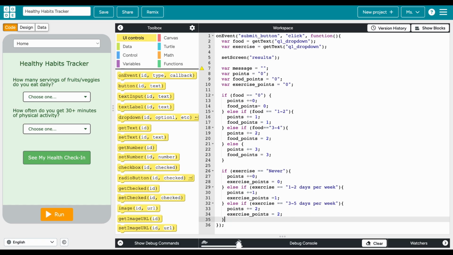Lastly, let's do an else for any other option, which would be greater than 5 days per week. Else, then we'll add 3 points to their overall score and give them 3 exercise points.